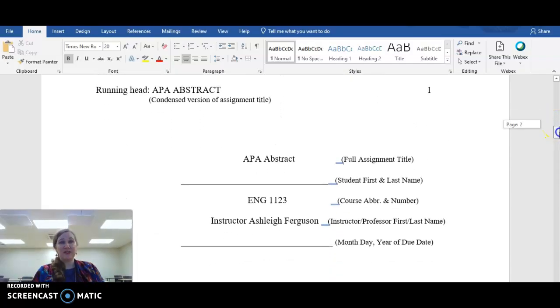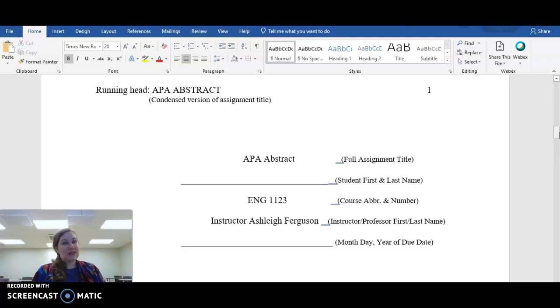Now, as far as the first page, please keep in mind that for an APA documented writing assignment, remember APA is American Psychological Association, you always are required to have a title or cover page. It's mandatory. It doesn't matter if you're writing an abstract, a tiny writing assignment, or a research paper in APA format.